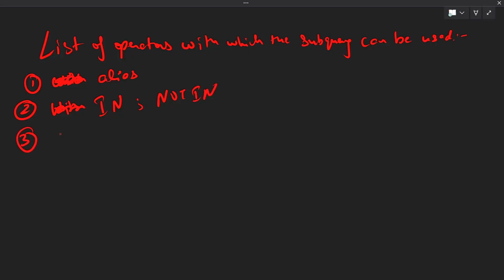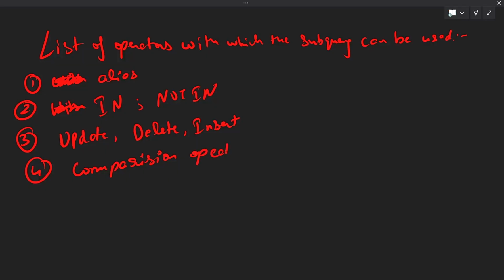Then update, delete, insert. Comparison operators, which I have already shown you, greater than, equal to, and all those.